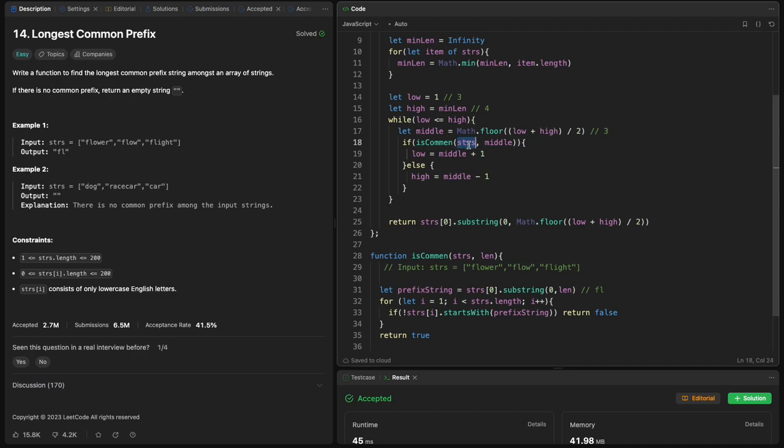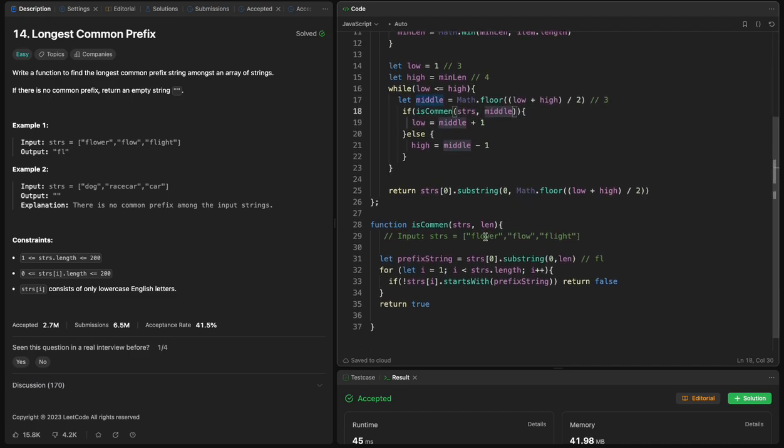So we have here strings 3. Right now middle will be 3, so instead of having "l", it will be "o". But this will return false because it doesn't start with "flo". So this will be false.